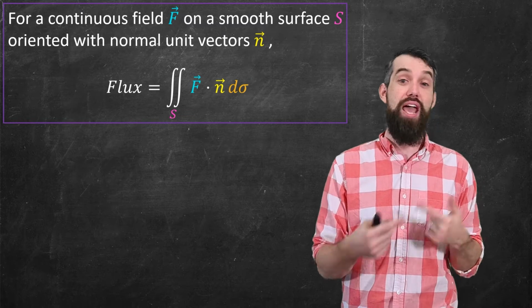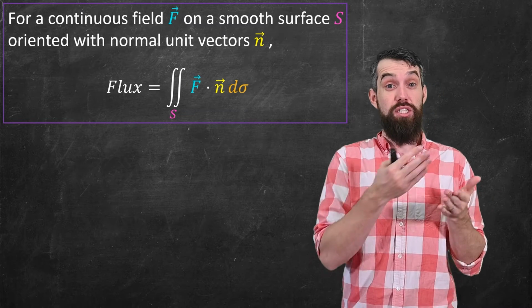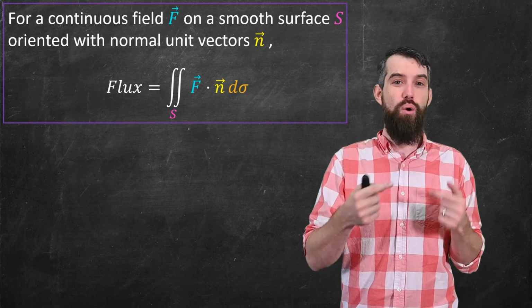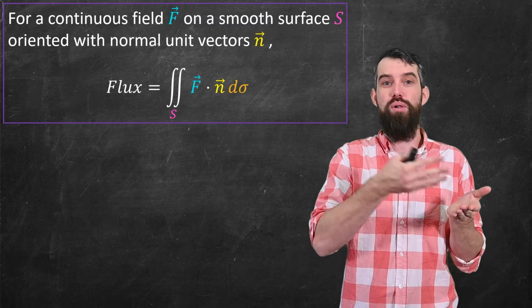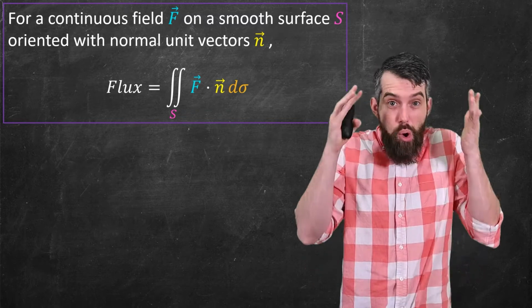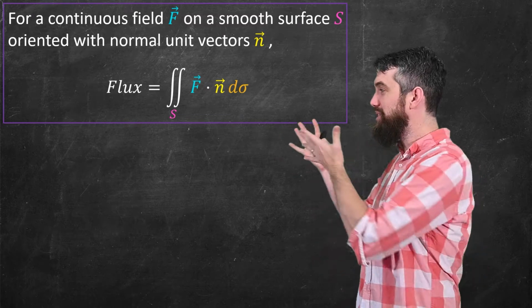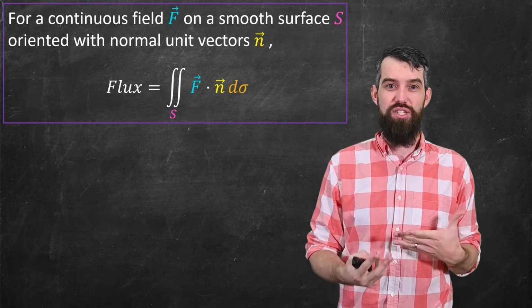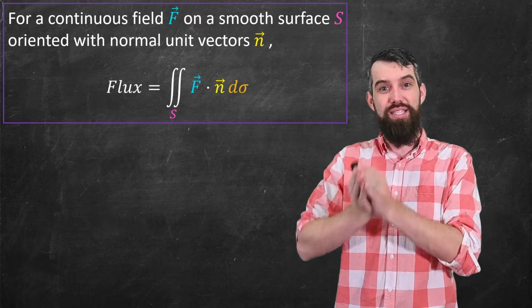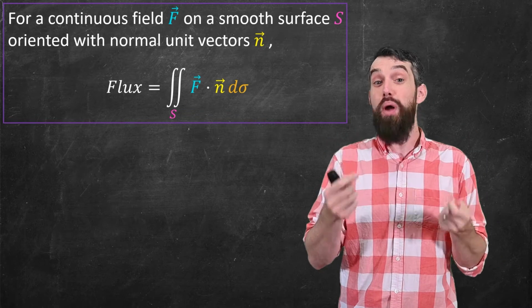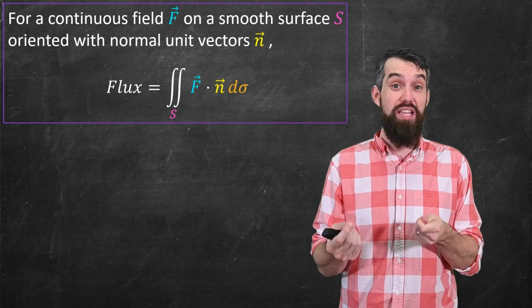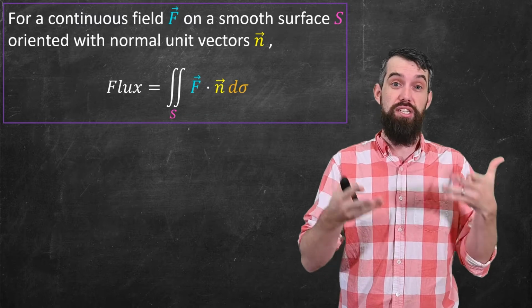My assumptions are that I have a continuous field F together with a smooth surface S that's being oriented in some way by the normal unit vectors. Now, as we do over and over in vector calculus, we come up with some definition that makes good intuitive sense to us in terms of dS or d sigma, but then we always have to find a way to compute it depending on the way the underlying surface or curves are actually described.